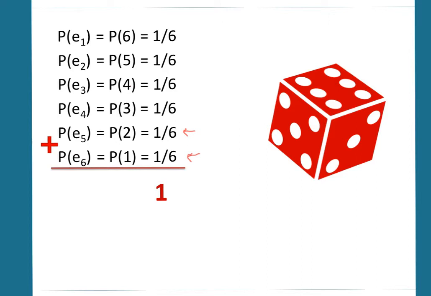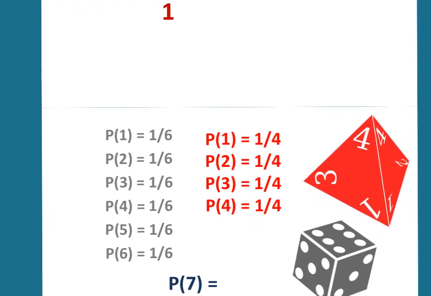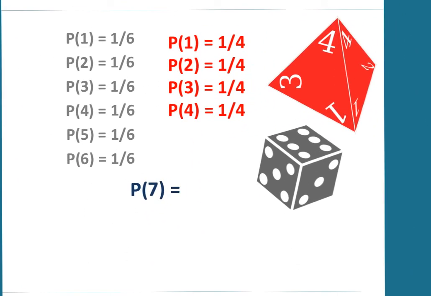So if you roll a 6-sided die, and provided you don't drop it down a grade or something, you will have rolled one of the numbers on the die. That is a certainty. You will have rolled a 1, 2, 3, 4, 5, or a 6. So the probability that you roll one of those is 1. Okay? However, if you have a 4-sided die, the probabilities will be different.